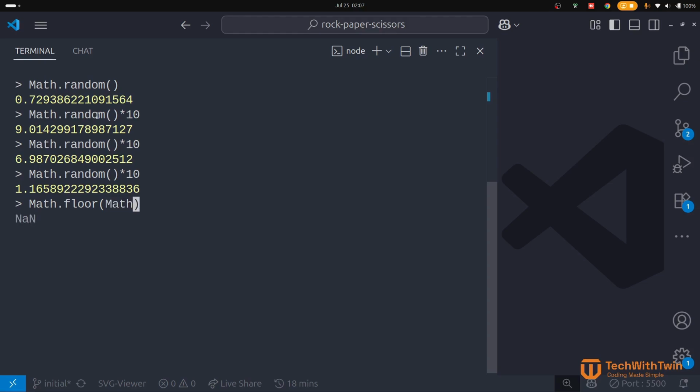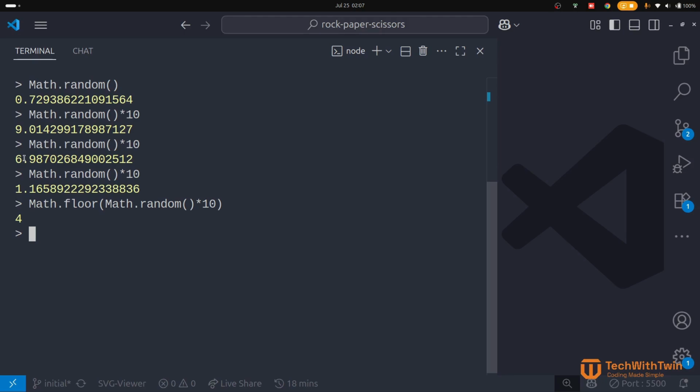You give it Math.random times 10. What this does is take this number and floor it. Flooring means taking it to the nearest lower whole number. So 6.9 passed to Math.floor goes to 6, because it rounds downwards.